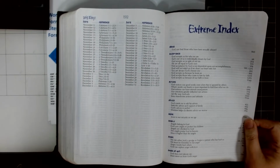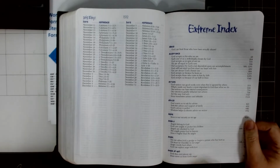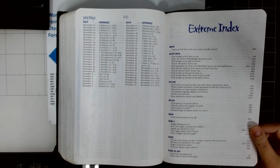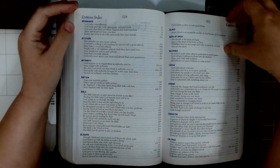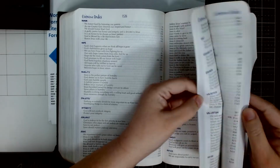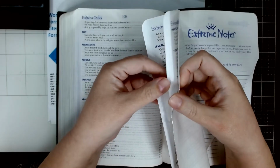Basically, it's an index of the Bible that you can go to a word that you're interested in knowing more about, and it will tell you underneath a little excerpt and give you the page number for you to go to, such as Anger of God. God does not tolerate sin on page 13. Jesus saves us from God's anger, 1392. And it does that for all of these different topics in the index. Just making sure there's nothing in between here. I don't want to miss anything.